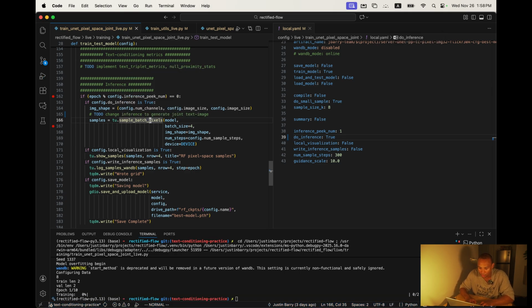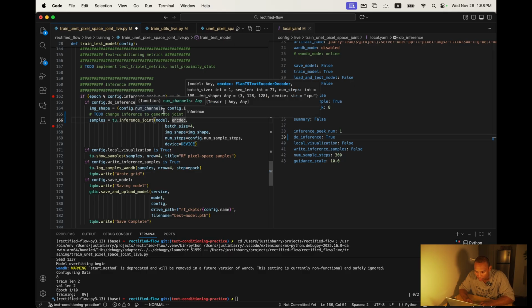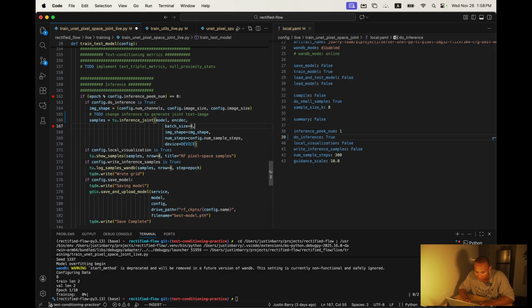Oh, and then I also never switched it out here. Inference, joint, encoder, decoder, batch size, sequence length.